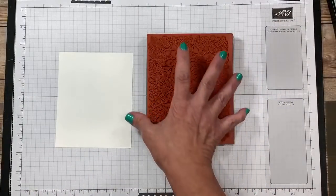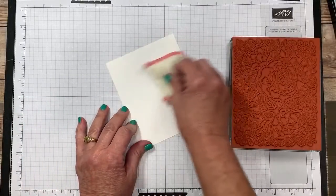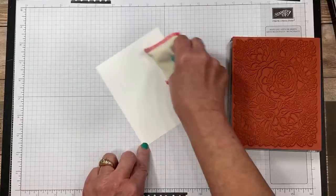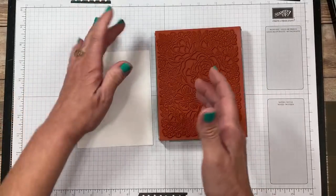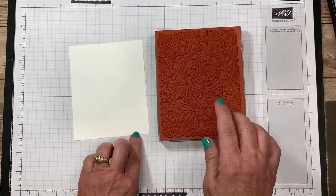The very first thing I'm going to do is I'm going to prep the surface before I heat emboss, and this is the embossing buddy. There's an anti-static powder inside of here that will tell the embossing powder not to stick where there is no ink. This is especially helpful for detailed stamps such as this one and greetings. Those little flecks, especially on dark cardstock, are really distracting, and that little embossing buddy works like a charm.